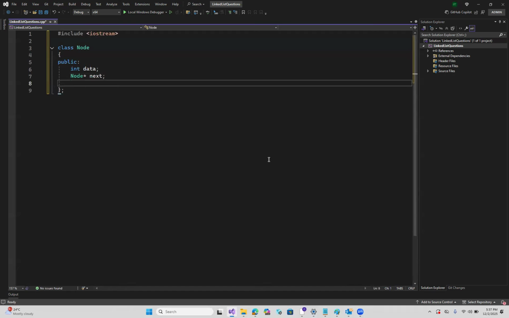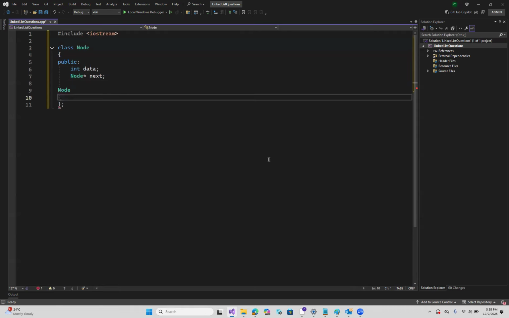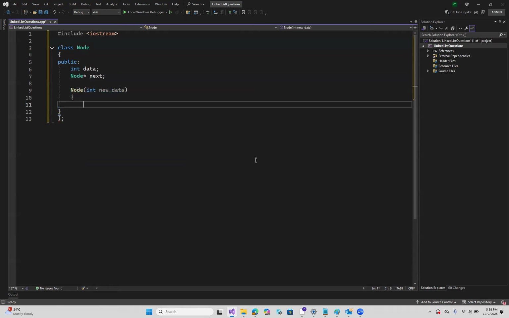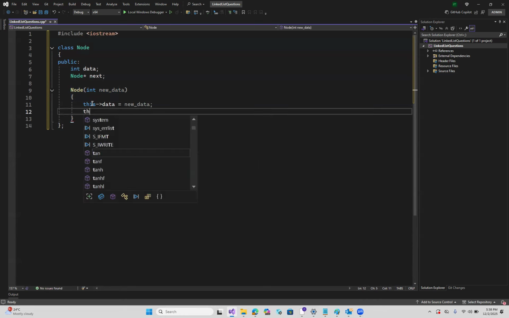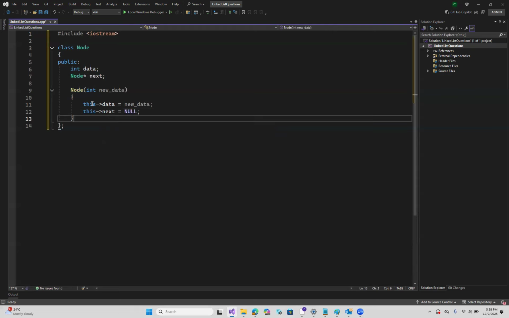Now we'll initialize a constructor, I mean. So node, we'll initialize the data: this of data is equal to new data, and this of next is equal to null.